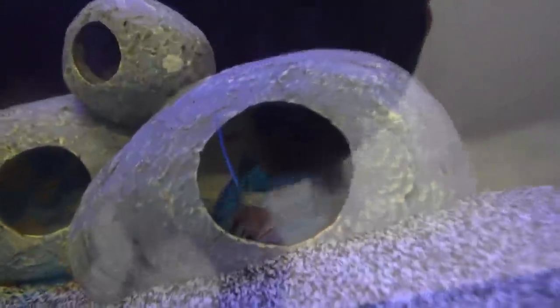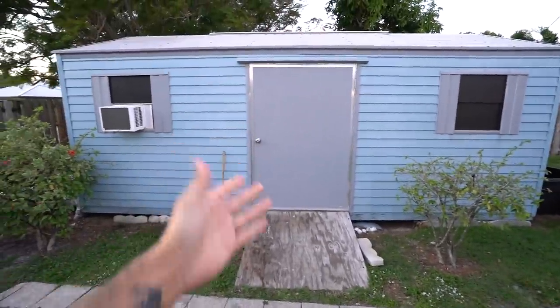If you remember a very long time ago, I had baby blue crawfish in one of my old tanks at the other house. It's been like 2 years, and that is one of the two that I have that are massive now. The other one's in the back right there, and then one is right in that cave. That one in there though is the big one that rules the tank. I can't wait to see this like 6-7 times the size.